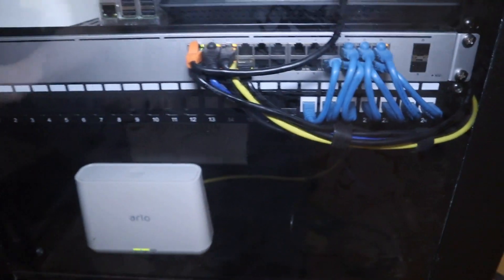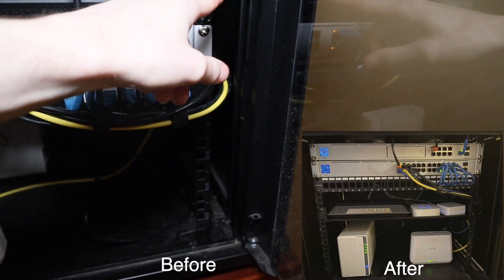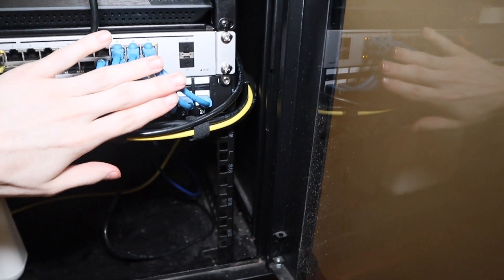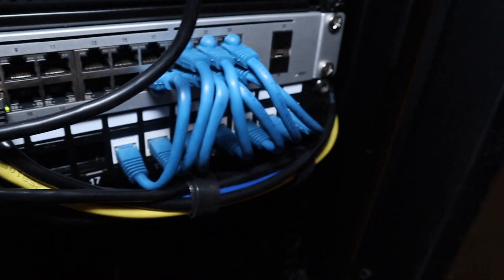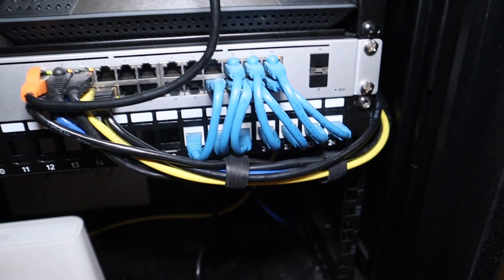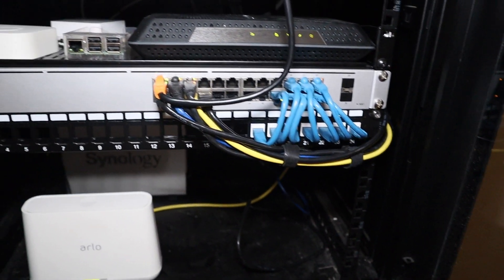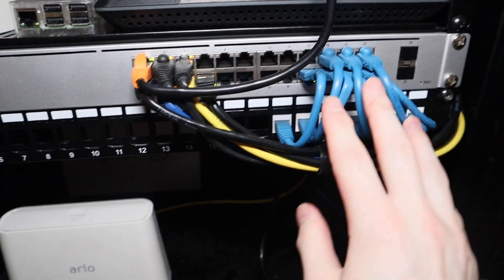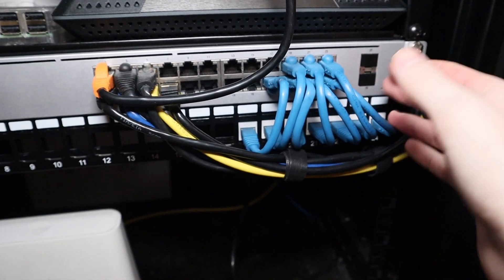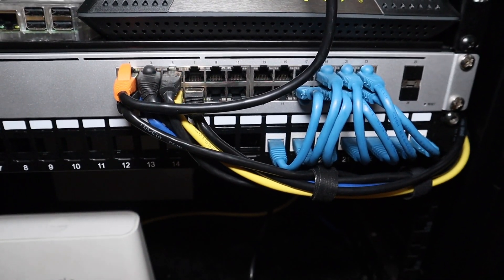Here is my rack with my switch in it. Let me open it up real quick. I do plan on taking this out probably after this video and sliding these rails back so the door isn't bunched up against these patch cables. I don't think it will hurt them, but as you can see one is kind of bent up a little bit. The worst thing that can happen is if it messes up one of the cables I'd have to spend another ten dollars on ten patch cables. Right here we have my 24-port patch panel — these ports are all empty over here. I'm using this side just to keep everything along the edge, and I only have 10 wires run so I don't need all 24 of them.